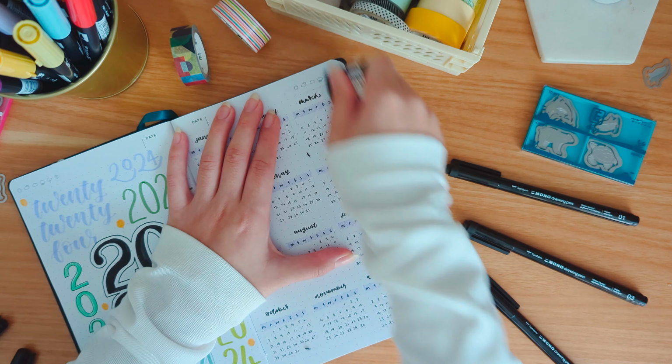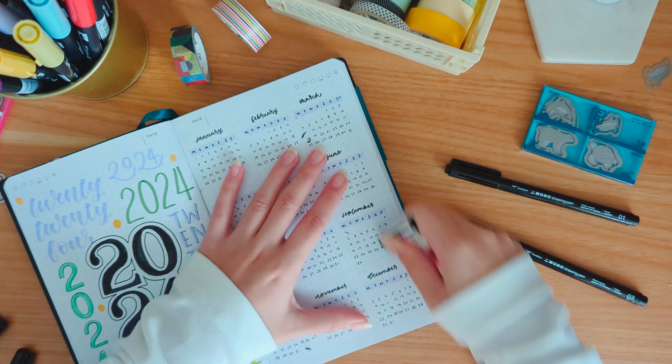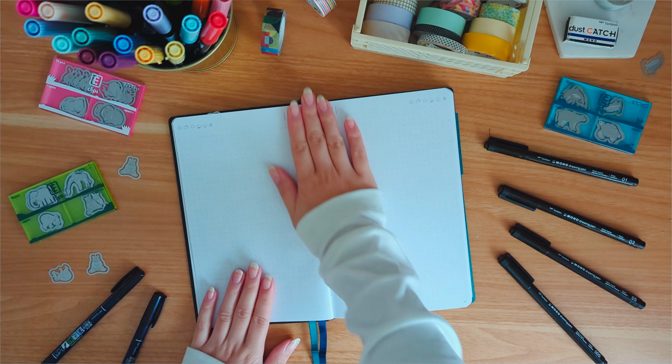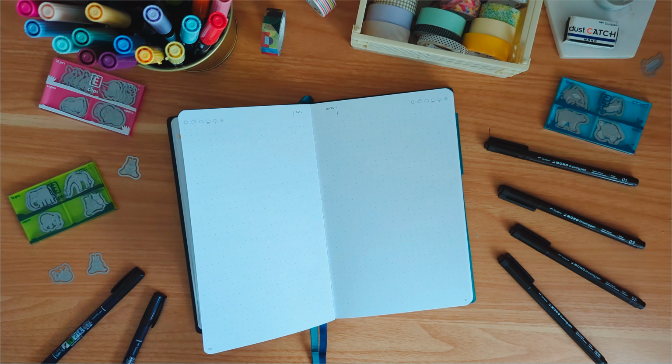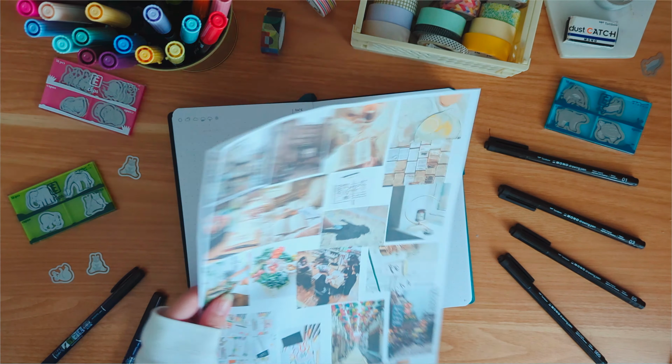And once that's all done, all I have to do is rub out my pencil marks, and that's my year at a glance page finished. You'll notice each time I create a new page, you can't see the pens showing through to the other side, which is great if you're drawing or using a lot of colour like me.